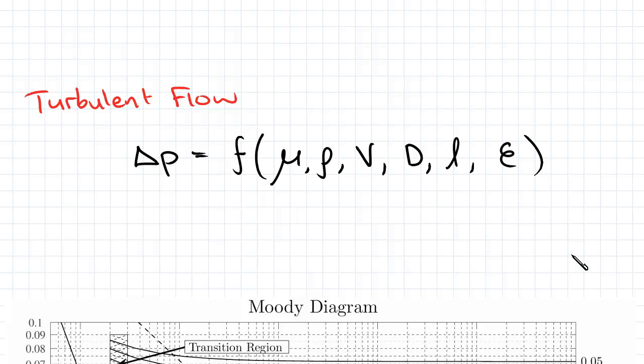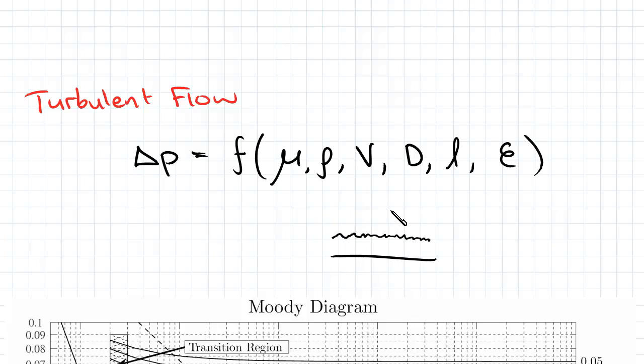The roughness of the pipe, if we look at a close-up of the pipe wall, say if that's the pipe wall and the fluid is on this side here, the pipe wall is actually quite irregular. So the roughness is a measure of that irregularity. So the greater the roughness, the more frictional type force is wasted at the pipe wall.